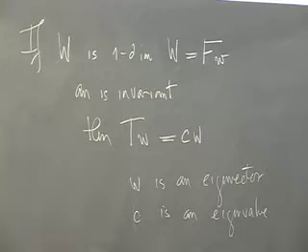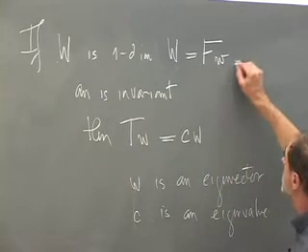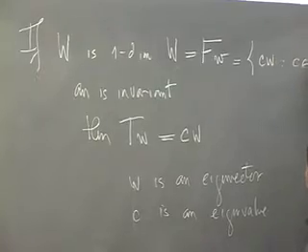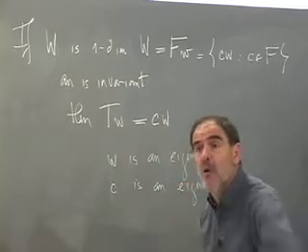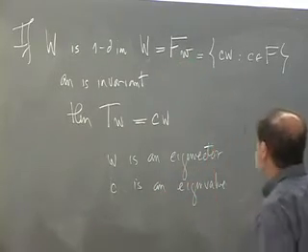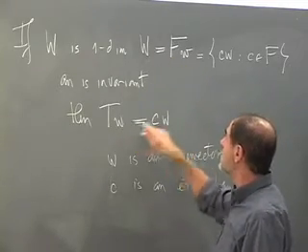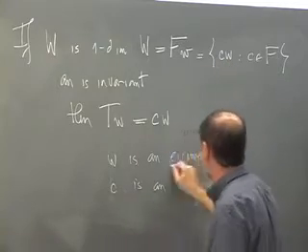Where you write capital W is equal to capital F times V, it means that it's a one-dimensional vector space with basis little w. Namely, it consists of all things of the form cw with c in the field. That's what a one-dimensional vector space looks like. You have one vector in it, and you have all multiples of it. So if that one-dimensional subspace is invariant, then when you apply T to w, you must get another element of the space, cw, and that's called an eigenvector, and c is an eigenvalue.